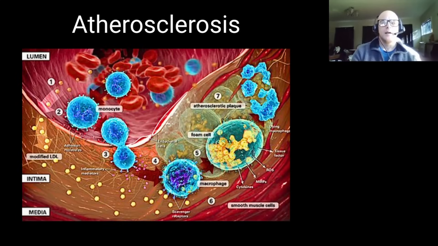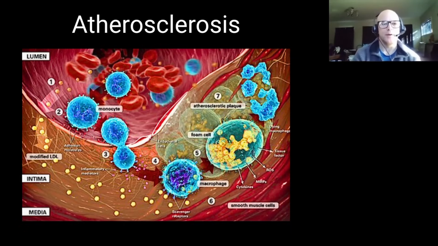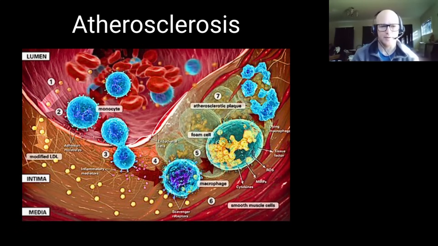Here's a simplistic diagram showing more about the process. Where it says 'lumen' at the top left, that means the inside of the artery. You can see some red blood cells and white blood cells shown in a purpley-blue color moving around. You'll also see some of those yellow cholesterol globs — those represent the LDL, the low-density lipoprotein subfraction. Under pressure, when there are gaps between the cells that line the inside of the artery, those little lipoprotein molecules can get shoved into those gaps.